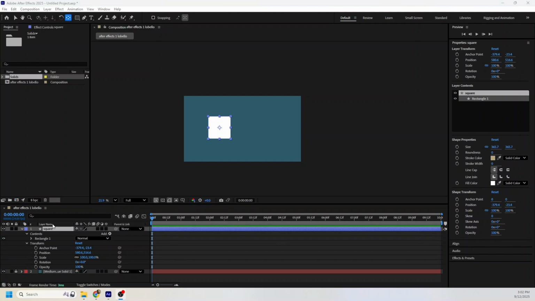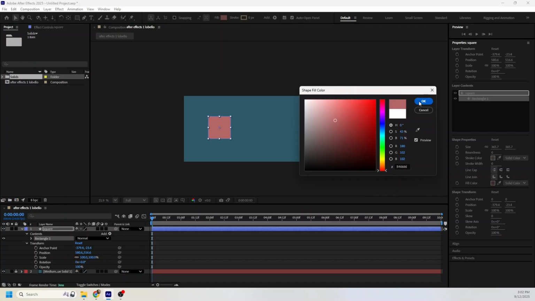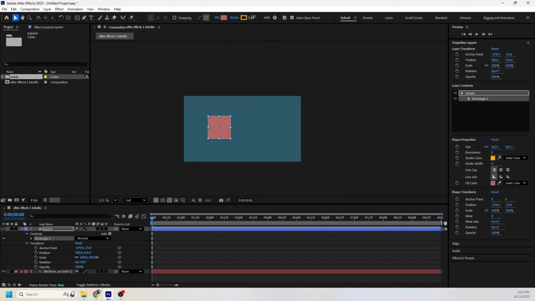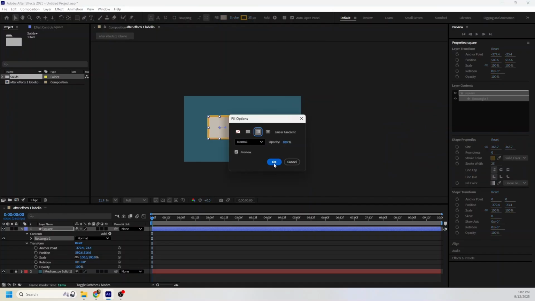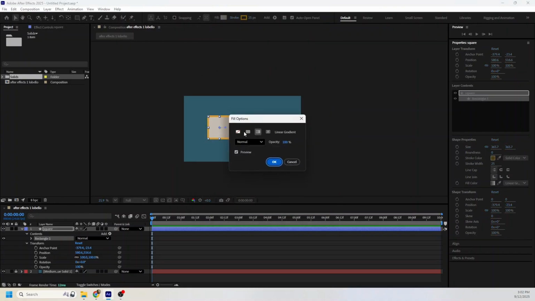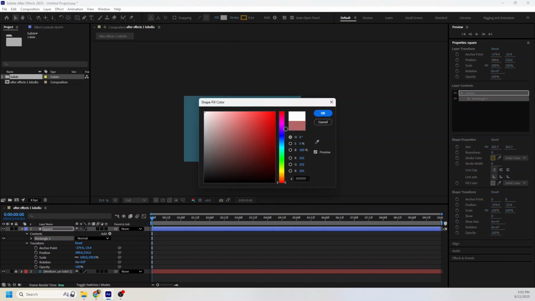All right, so real quick, before we keep going, I do want to make sure everyone's aware that when you have your shapes made out, you can actually create a variety of combinations of fill, which is the color that it is, or stroke, which is what goes on the outside, obviously, right? And you can adjust how thick the stroke is, and you can choose between either a gradient or a solid color. I'm just going to stick with a solid color, and honestly, I'm going to go ahead and just remove the stroke entirely, just so I can keep this as simple as possible. But you can choose whatever combination of colors you like. I'm just going to stick with white.